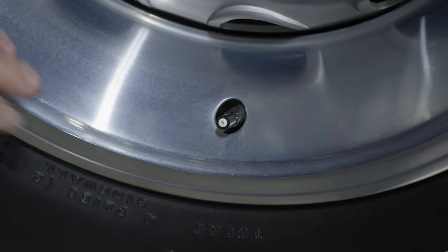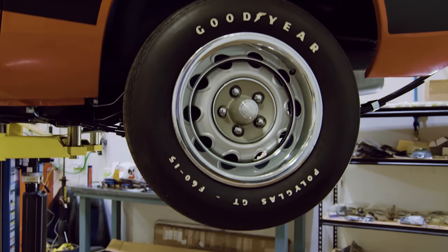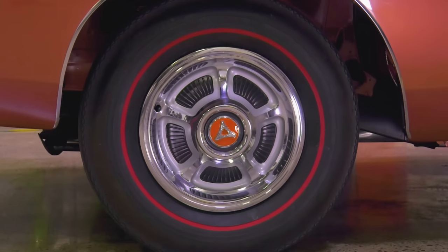Valve stem caps, though. Gotta hear about that. The valve stem cap extension or valve stem extension. Valve stem extensions, yeah. The valve stem extensions were installed on, from Chrysler products at least that I know, every car that had trim rings or full wheel covers. But they weren't installed on the assembly line, neither the trim rings or the extensions. Right. They were in the trunk for the dealer prep guy.